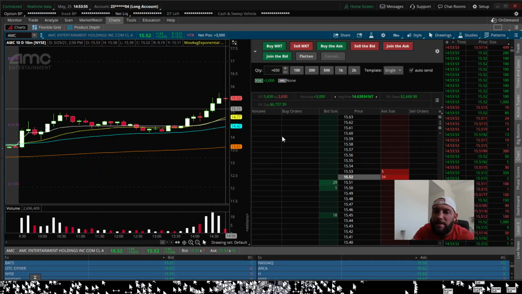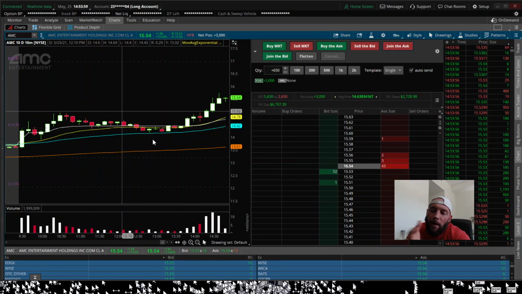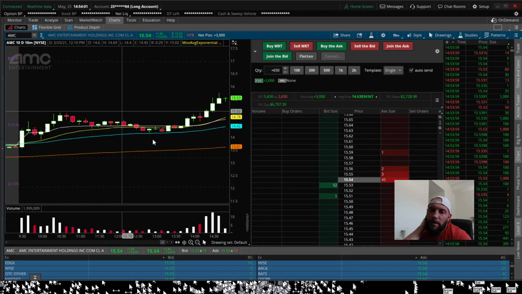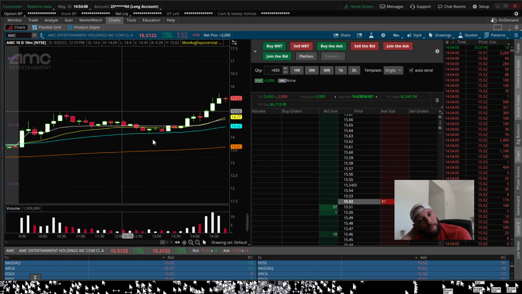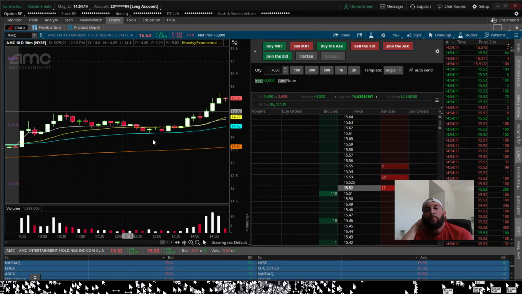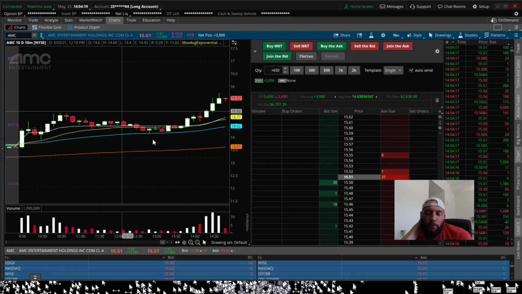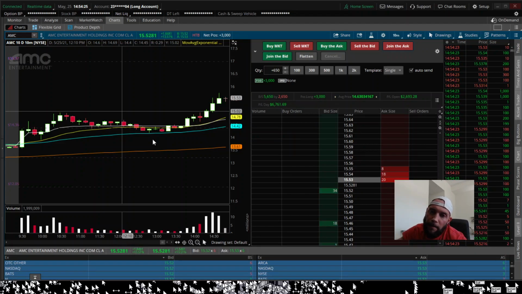But that does not mean that the price can still not go up. You don't need volume for the price to go up. There's a lot of institutions short this, so they're trying to profit on the stock going down, and you got a whole bunch of retail traders trying to profit on it going up. So all these retail traders got together, just like with GME, and squeezed these guys.